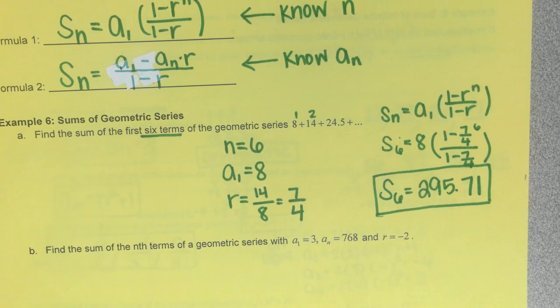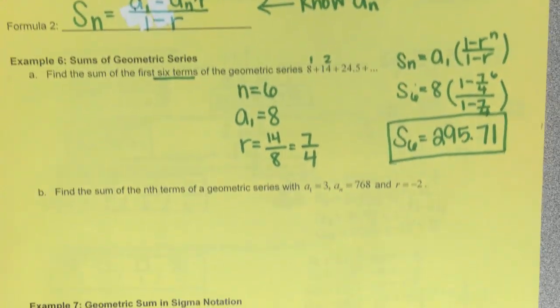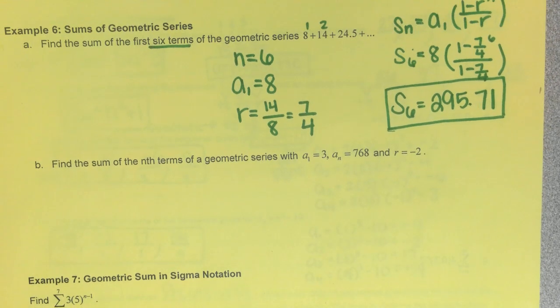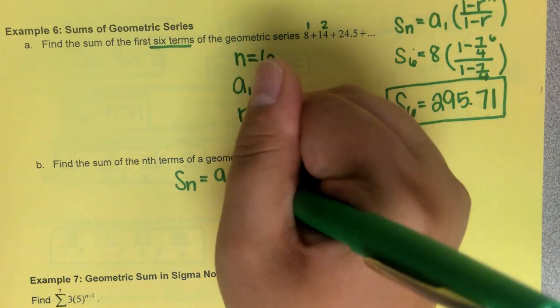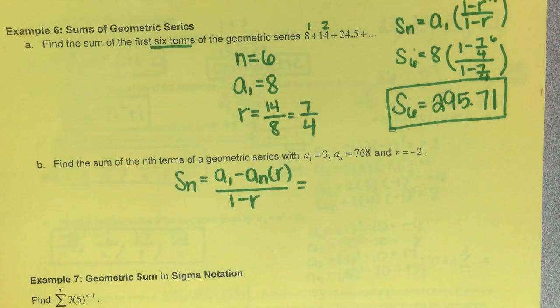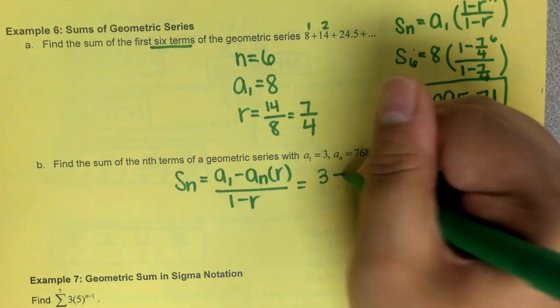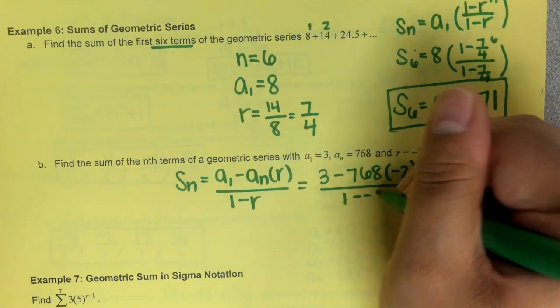What's going to be the most difficult part about this? I wish rounding was the most difficult part. Do you memorize the formulas? That's it. That's going to be the hardest part about this. Y'all are going to be very good at finding these things. Do you memorize the formula? I gave you all these things: a of 1, a of n, r. Which equation are you going to use? The second one.